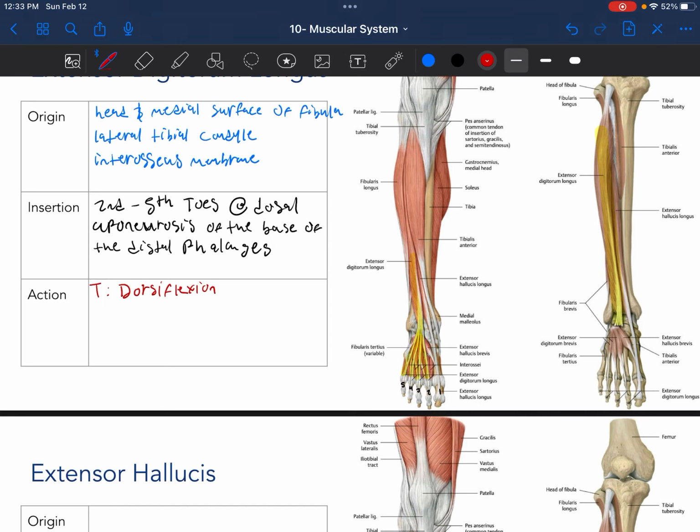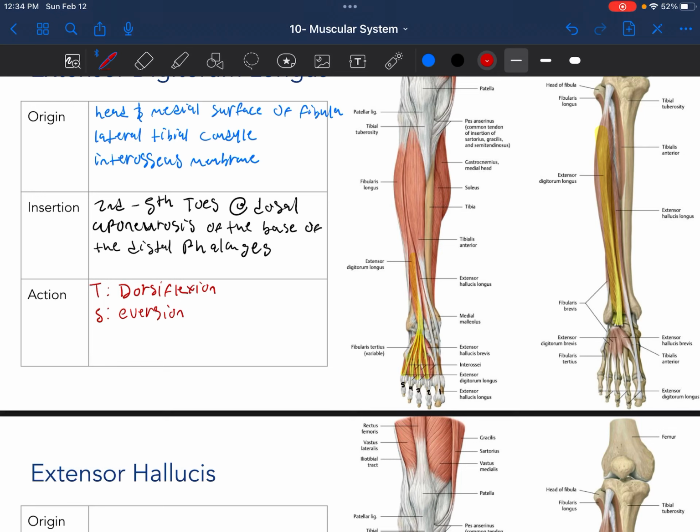Okay, and then at the subtalar joint, I'm calling it an S, we're going to do eversion, or pronation. So when we think about where this muscle is and where it's running, we're running mostly on this lateral aspect of the ankle. So when we fire that muscle, we're going to be pulling just a little bit in this direction right here. So we'll pull just a little bit, so we're doing eversion. It's not a primary everter, but it is one of the muscles that help us evert.